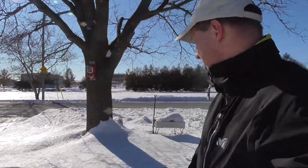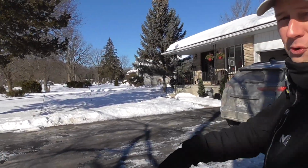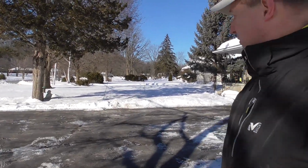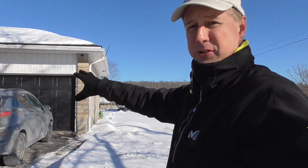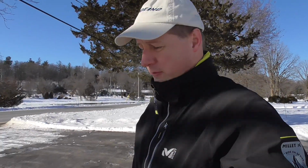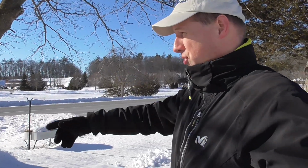My driveway's got a 3-car little jug handle right here, as we call it. The main driveway is almost 4 cars long. You can put easily 4 cars there if you tighten them in, a little over 2 cars wide because it is a full split 2-car garage. So we're looking at 11, maybe 12 spots here if you really pushed it in, with nearly 40 centimeters of snow on it, plus the banks at the end that the plow pushed in.